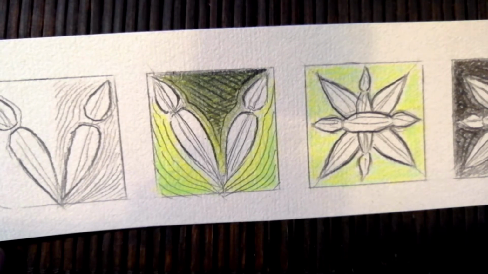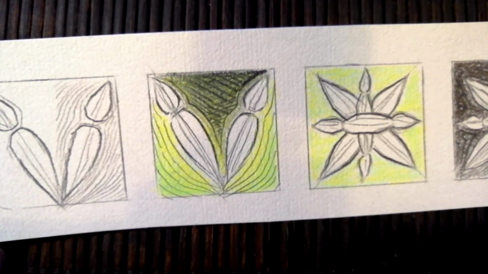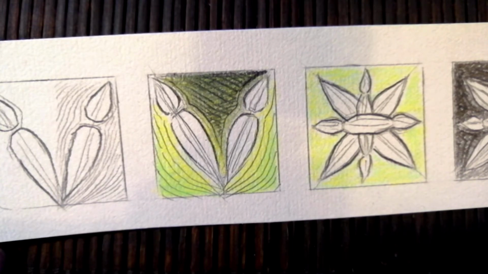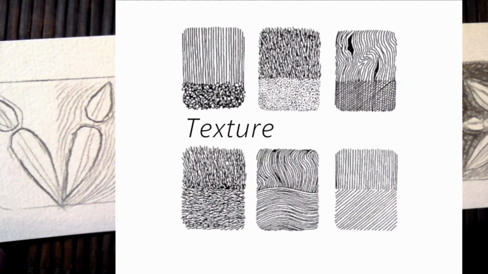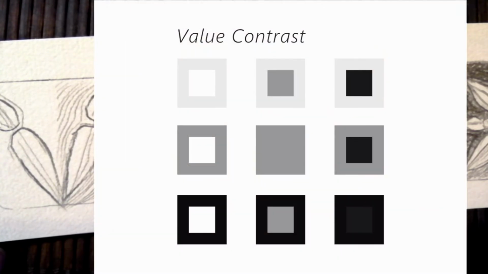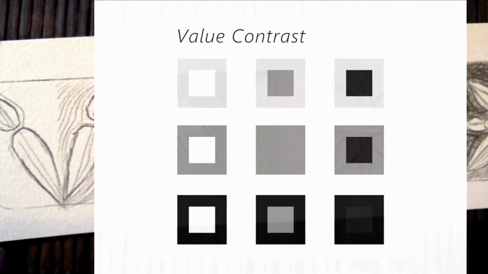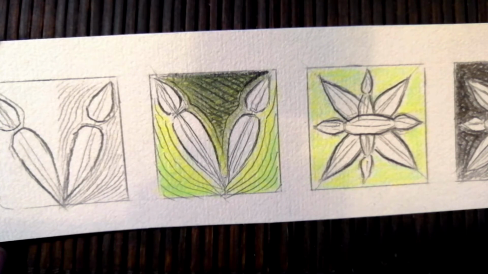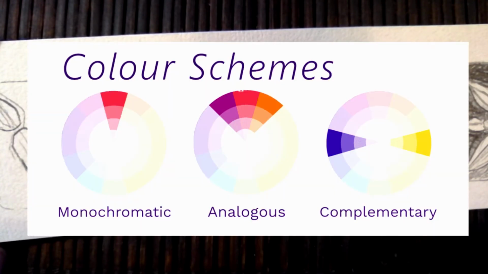Coloring for me entails 3 main questions. The first one is, what kind of texture do I want? The second, how about the contrast? Where do I want the darkest parts to be and where do I want the highlights to be? And are there any midtones? And then the third one is the color. Which hue do I want? Do I want a monochrome coloring or do I want to use contrasting colors, complementary colors on the color wheel?